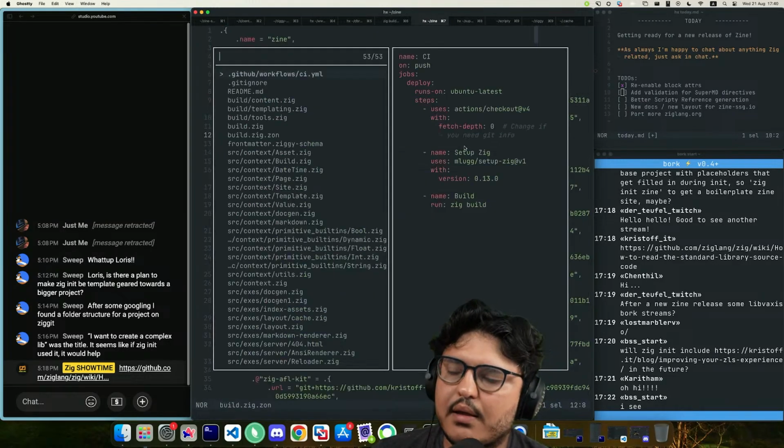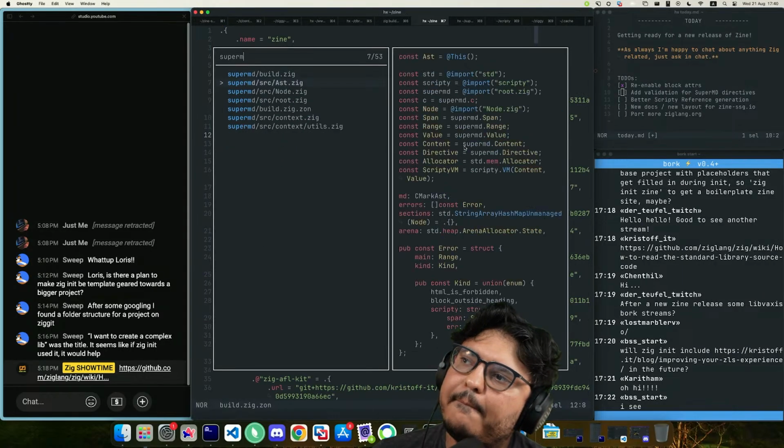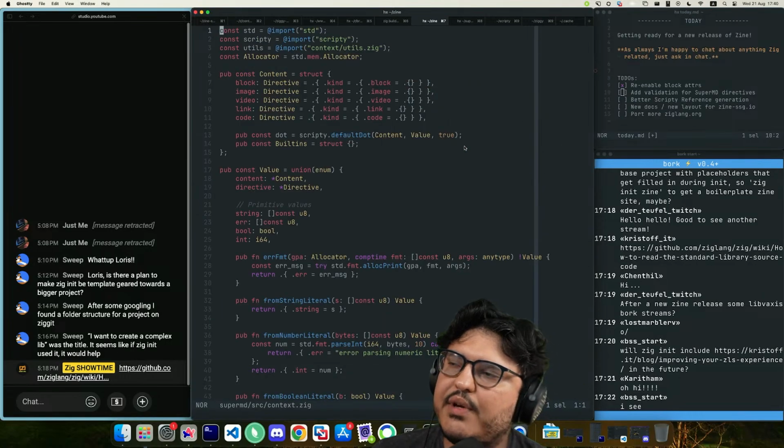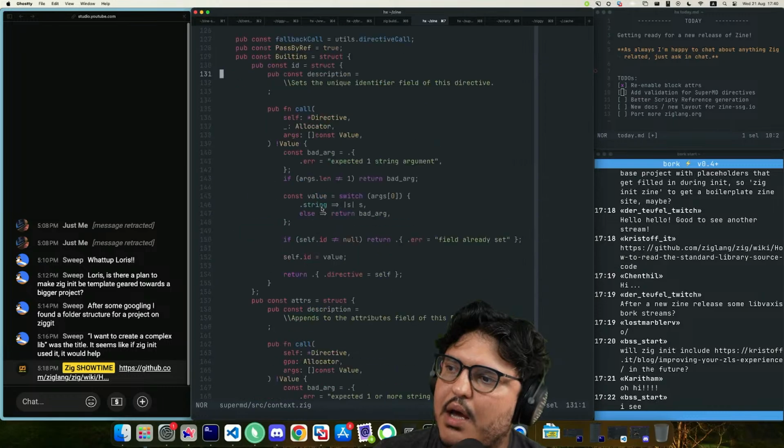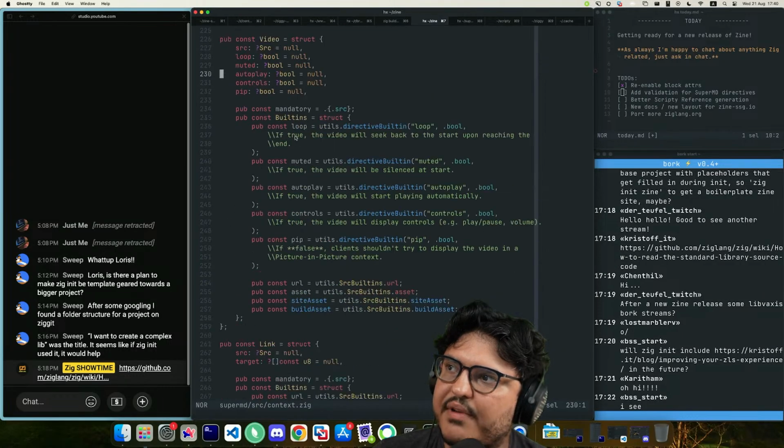So this is a Zine thing. Super MD. So the idea is, in context, we have these directives that you can create, but they have mandatory fields, like source has to be set.